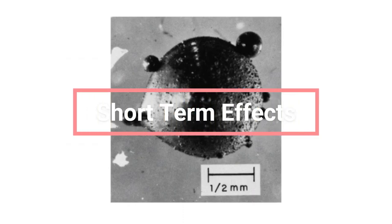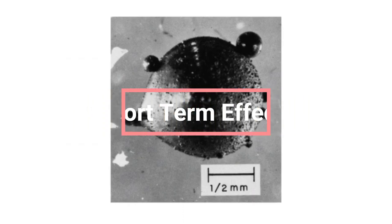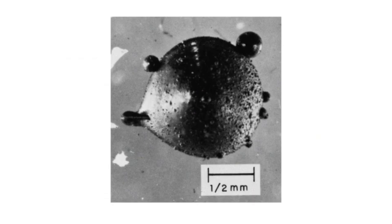Radioactive fallout, or nuclear fallout, is radioactive particles that fall to earth after a nuclear explosion, including weapon-derived fission products and so forth. The severity of nuclear fallout depends significantly on various factors, including the amount of radioactive material released and the exposure distance from the explosion. Effects of exposure include nausea, vomiting, diarrhea, extreme skin burns, and hair loss, happening within the span of seconds to days. These symptoms are known as ARS, or acute radiation syndrome.